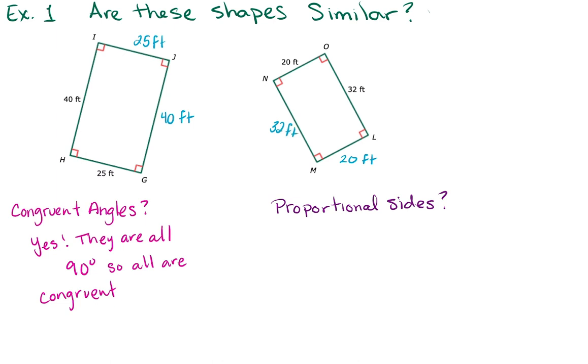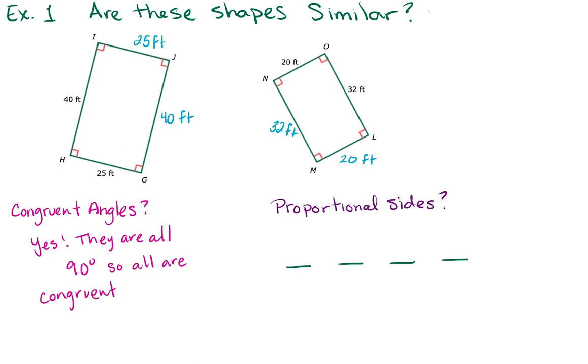Okay, so now what we need to do is set up the fractions. If you're unsure on what I'm doing, I would again encourage you to go back to that last video where I did show you how to set up these proportions. Okay, so we have a four-sided figure here, or two of them rather, so we're going to set up four fractions, one to represent each side. I'm not writing any equal signs between them or anything because I'm looking to show that those are proportional.